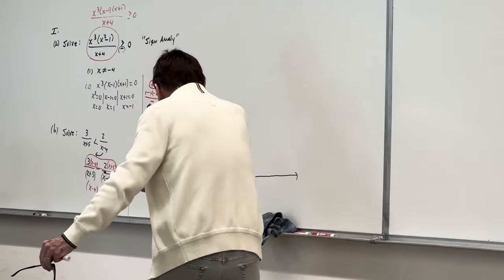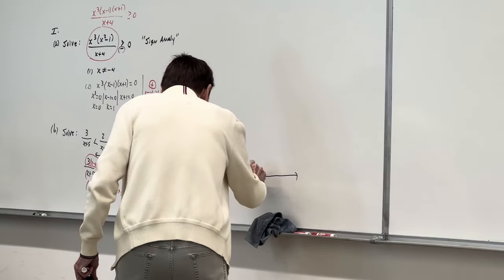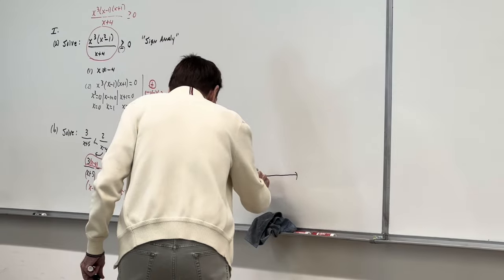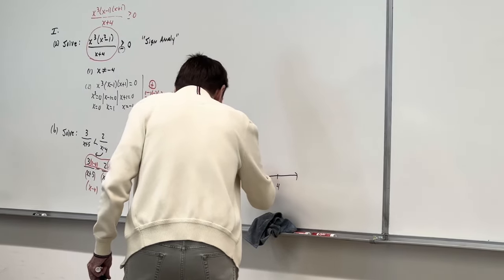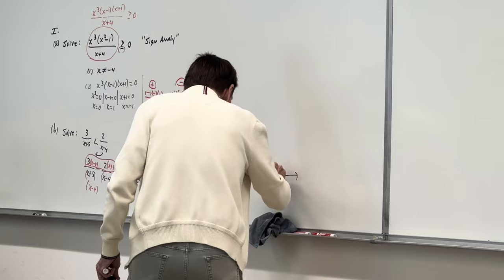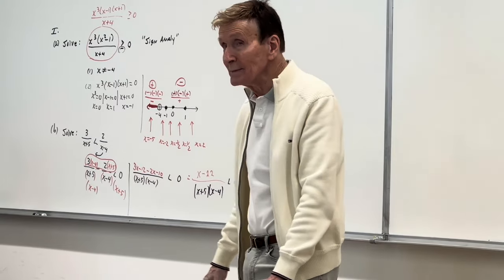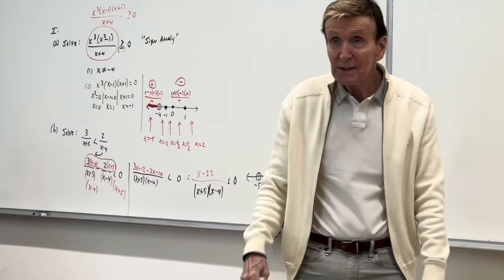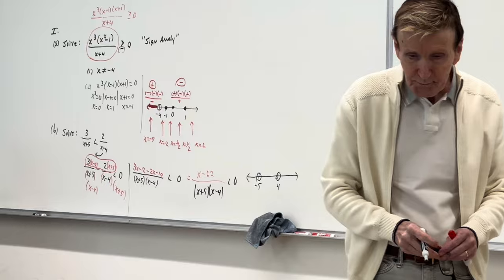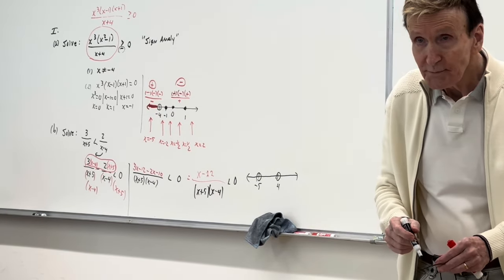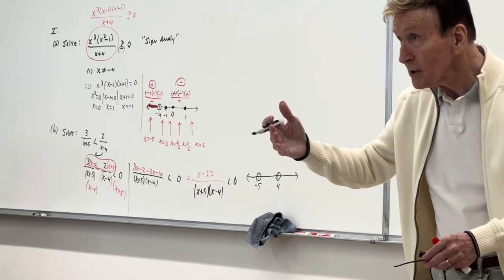Okay, here we go. Negative 5 and 4 was mentioned earlier. Negative 5 and 4 cannot be used, so they're open. Now I've got another number in the red that I should consider as a critical number. What is it? 22. Set the top part equal to 0 and get 22.